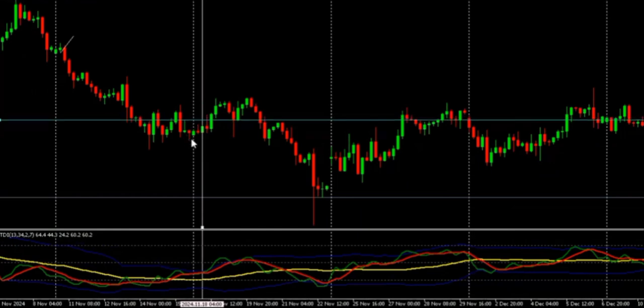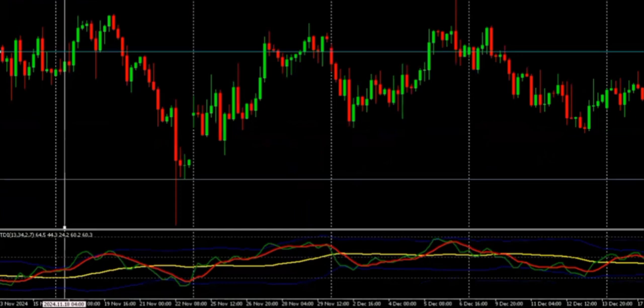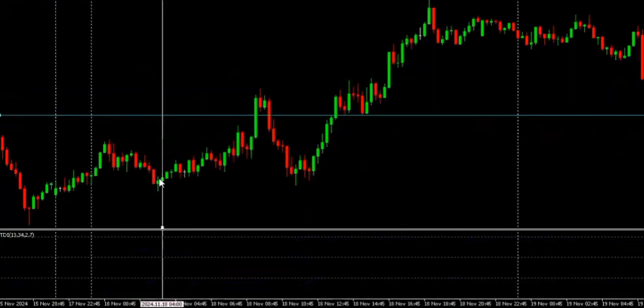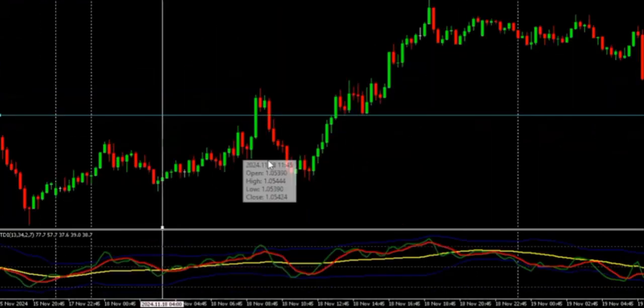Now, what does that tell me I need to do? Since it has been broken, it simply means that I'm going to be waiting for the market to retrace back to that point and give me a buy. That's simply what I will do. So I'm going to go over to the 15 minutes time frame. Remember, this is a new week, so this is on Monday.